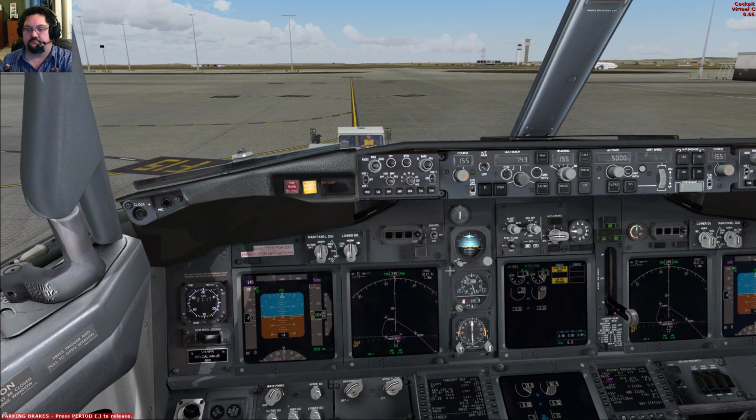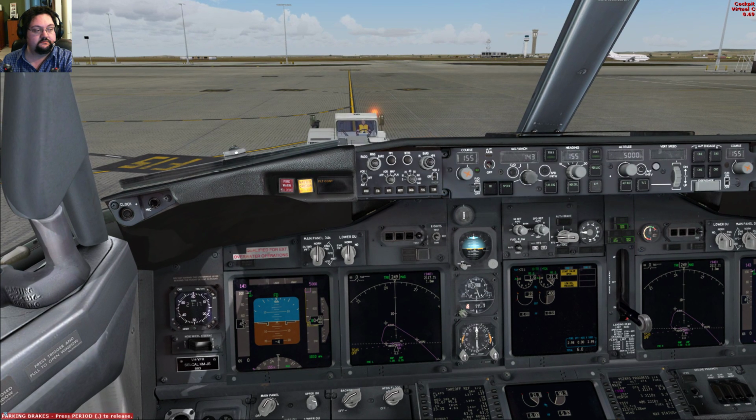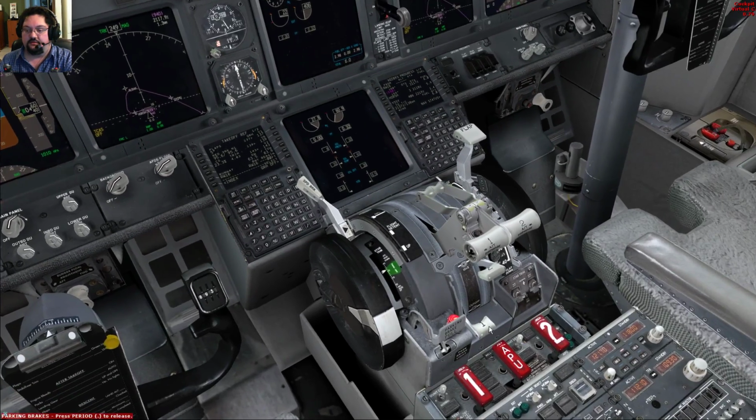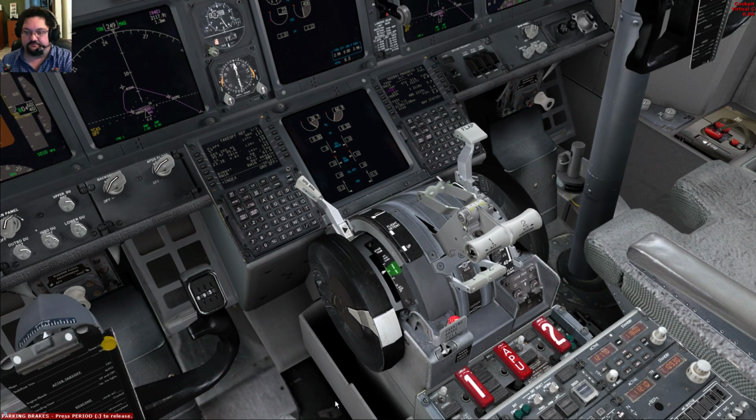So make sure the belt isn't twisted. Melbourne Ground, Qantas 8201. Good start, and fuel selected to idle.